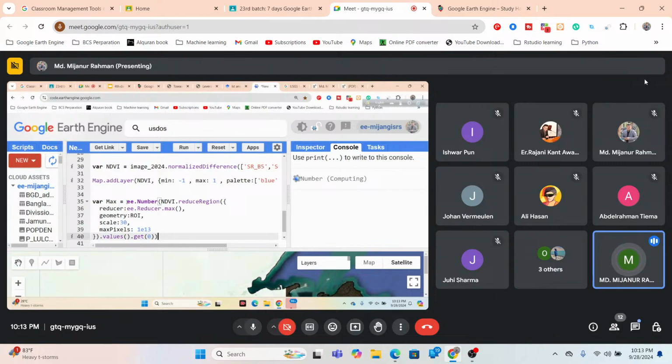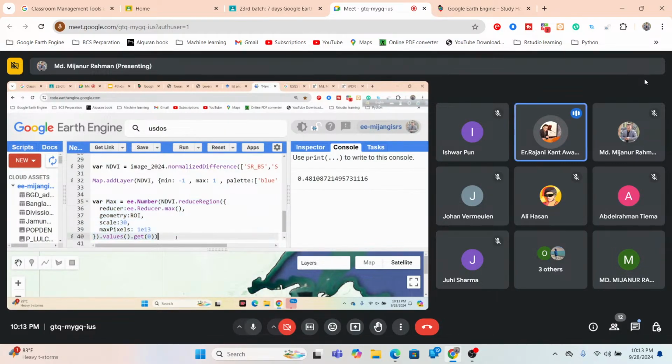Now it's ready to use. First of all I got the dictionary, and from this dictionary I can just extract the value. This value shows as a computed object, but I need the number, so for that, just use the e dot number function. Now I use it as a number in my equation. Same as for minimum NDVI, just simply copy the same code.